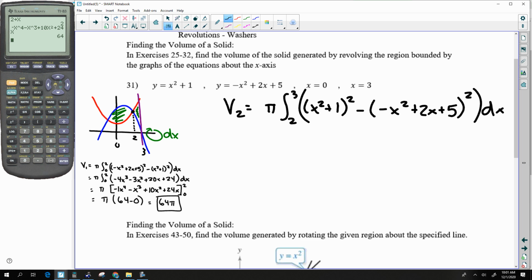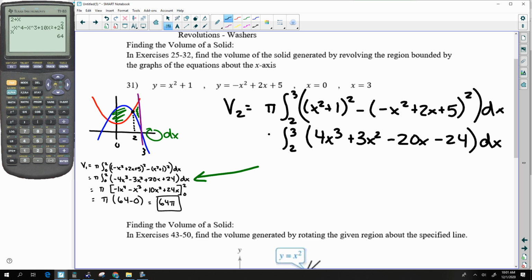The subtraction is going to be the exact same thing as the subtraction that I did right there. Okay, it's going to be the exact same, however, it's going to be the exact opposite. So I can steal that answer, but it's going to be the exact opposite. So this is going to be 4x to the third plus 3x squared minus 20x minus 24. I promise you. Okay. It's going to be the exact same difference, but just opposite. Okay, so that'll kind of speed up this process just a little bit here.